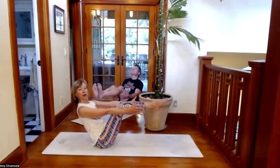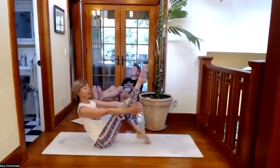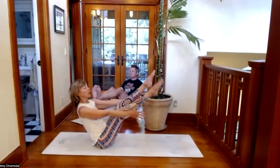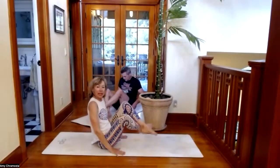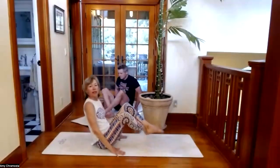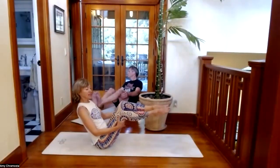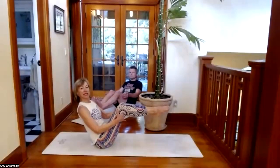Maybe extend those arms. Try one leg. Just did that. Find that breath. We cross opposite ankles, hands by our hips. We lift. Last Navasana. So notice if those legs are spread. See if you can zip those knees together.